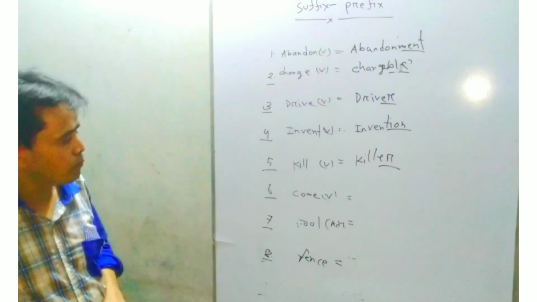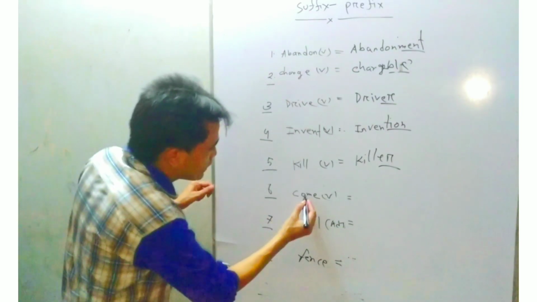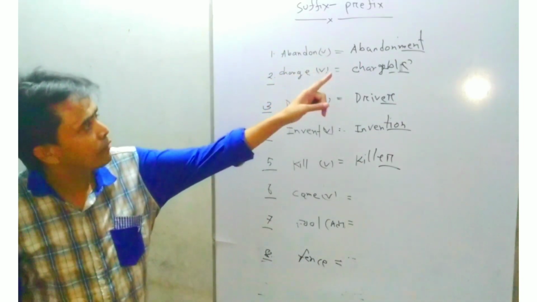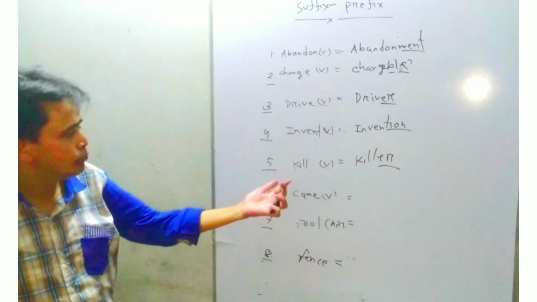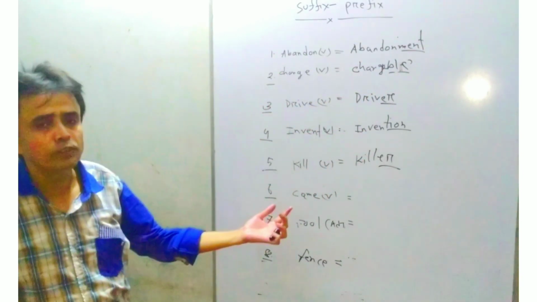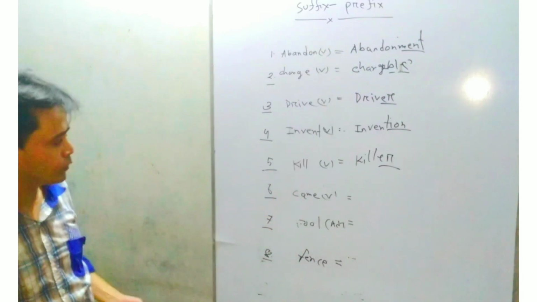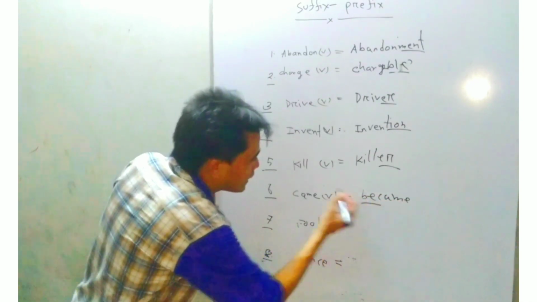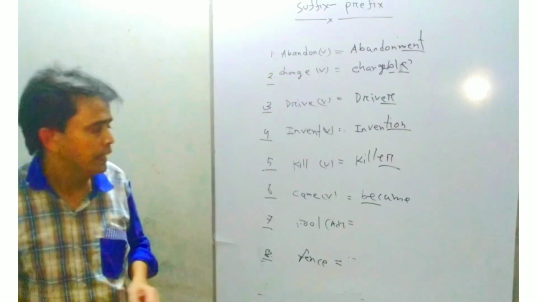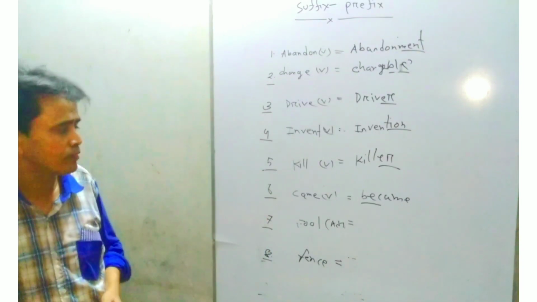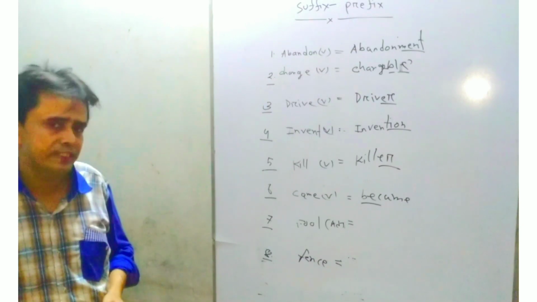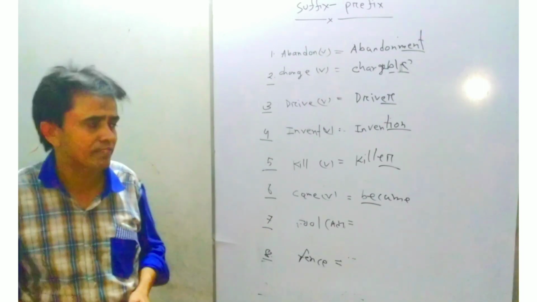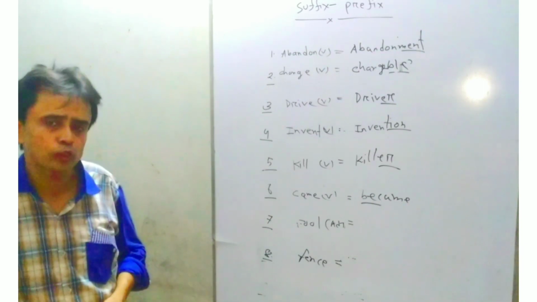Next is come, or came. Just I want to say that first we have added something after the main one. Now we will add something before the main verb. Come. Now we can say became, B-E-C-A-M-E, became. That means we have used be. Came is also a verb. He came here last night. Became means that the person has done something. He became a doctor, etc.